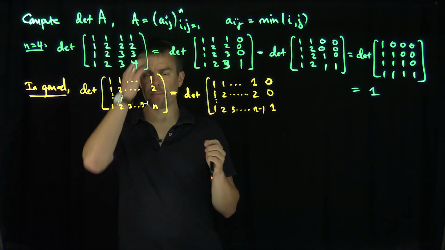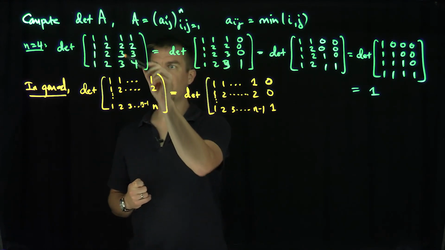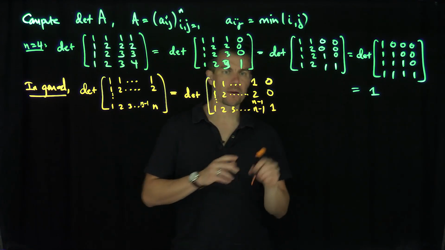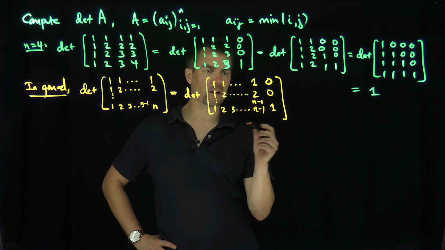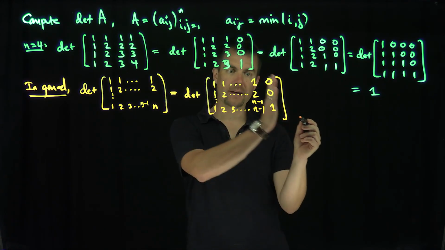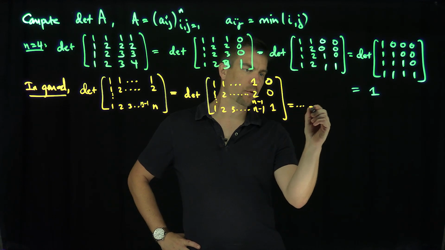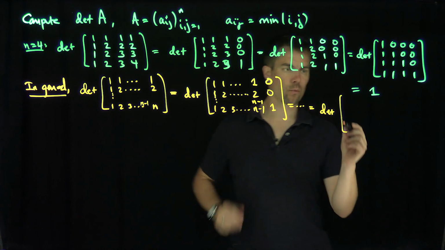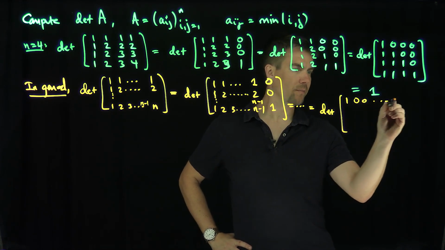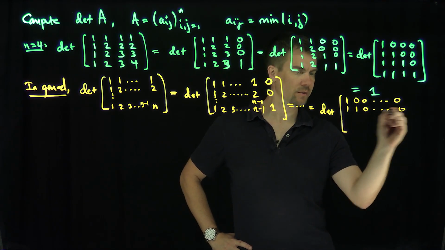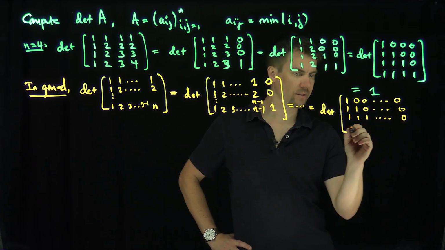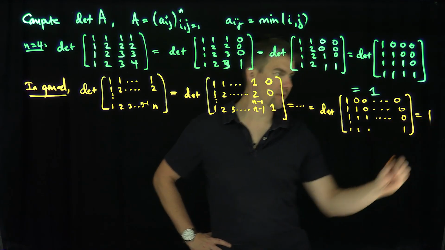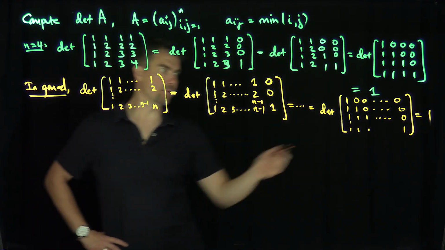Right above it, in that last entry, we're also going to have an n minus 1, because the minimum is going to be n minus 1. Now if we expand along this last row, we see that we get exactly the same pattern. So by induction, I can just keep subtracting, over and over again, and we get the determinant of a lower triangular matrix with a whole bunch of 1s on the main diagonal, down to a final 1. So the determinant is equal to 1. For any n, the determinant of the minimum matrix is equal to 1.